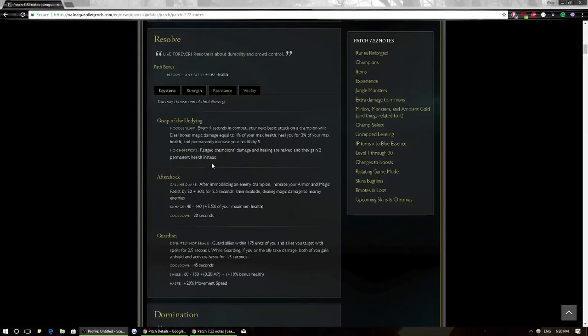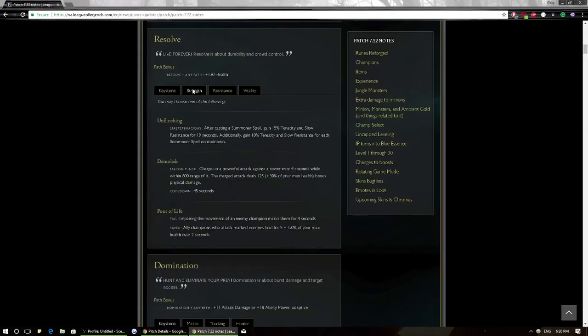Anyway, so those were the keystones. Next we're going to look at strength. So Unflinching, definitely: after casting a summoner spell, gain 15% tenacity and slow resistance for 10 seconds. Additionally, gain 10% tenacity and slow resistance for each summoner spell on cooldown.